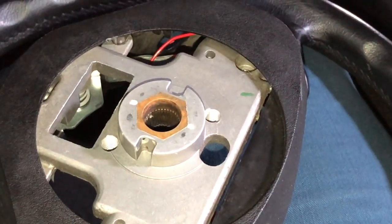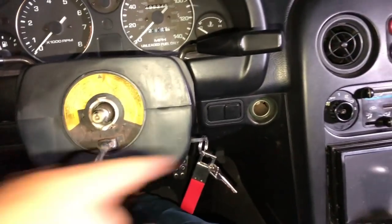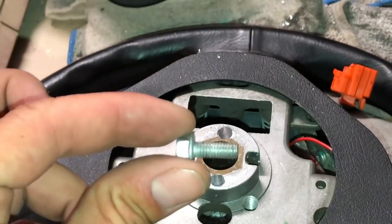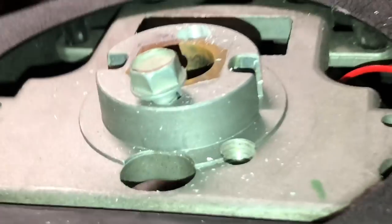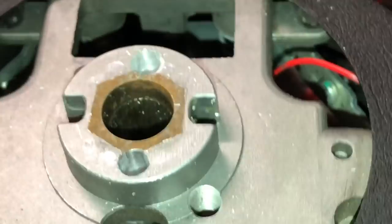Look at that nice square in the bottom and this nice square plug here — looks like everything's going to line up pretty well. We'll mark this with some paint. I got a window car marker and put a dab on the top and bottom, then stick the wheel there before it dries — you'll need two hands. Just go bloop, pull it out and see where your spots are. Well there you've got it — I'm pretty much right on the end of those points. Also a really good time to clean anything while you're in here.